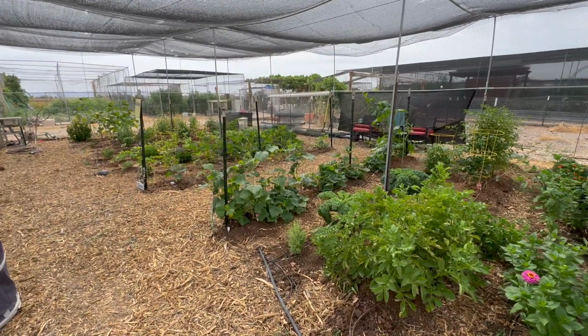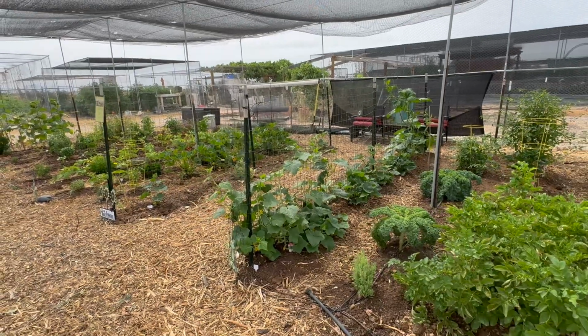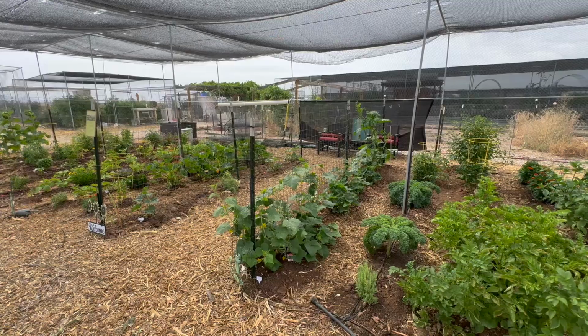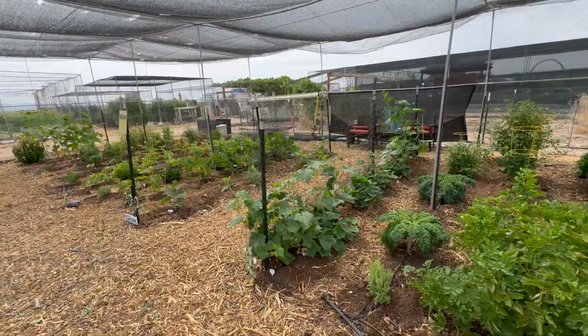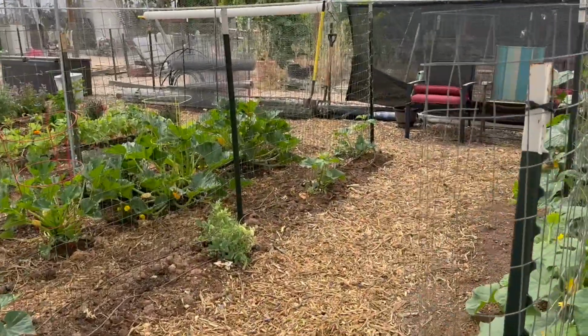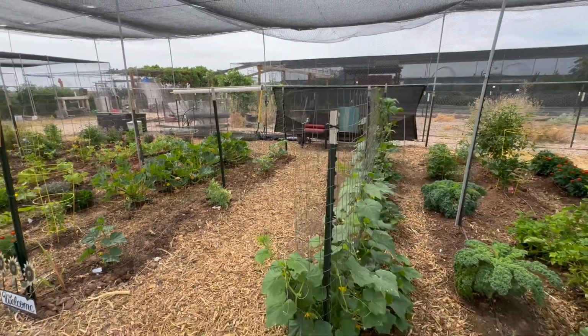One other thing that I did discuss with Leticia is this area here. Her plan is to put peas up here in the fall. So I'm hoping that everything here will be done. For the most part, I think the cucumbers will be done. The melon on this side here might not be, but we'll do succession sowing, so we're not harvesting everything at once.